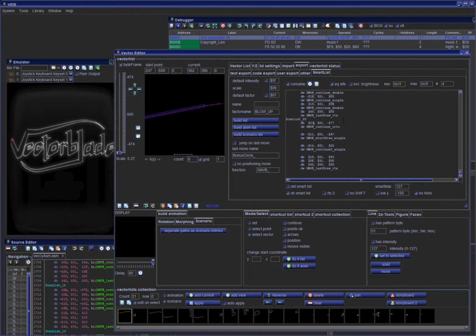What you see here, this is the coordinates, as I said, and this is a function, and this is an oct function. This is a single draw function. It starts to draw, and this is a continue function. And this is a continue 3 function. This is again a little bit different. This octo function stores 8 times these vectors. Continues can also happen. This goes from continue 1, I think, to continue 8.